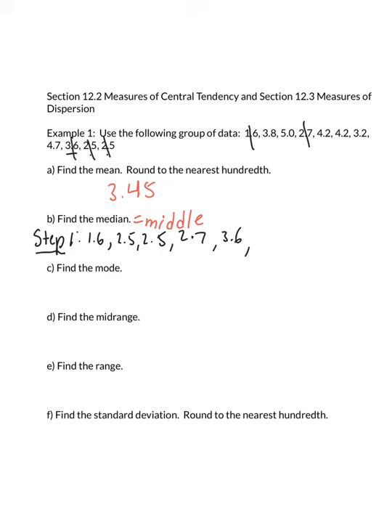Oh, sorry, 3.2 rather. I almost missed the 3.2. 3.2, then 3.6. It's always good to have something erasable in this section. Then 3.8. Then I got 4.2. So list them both. If it repeats, list all of them. Even the repeating numbers. 4.7.